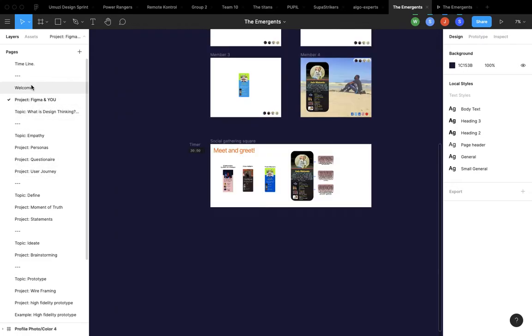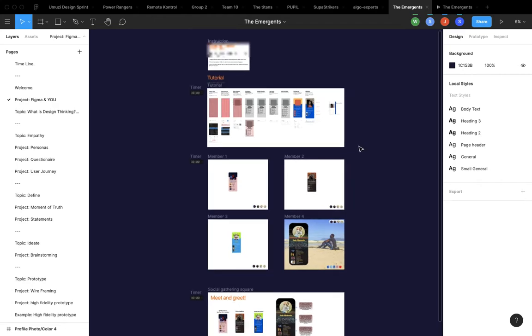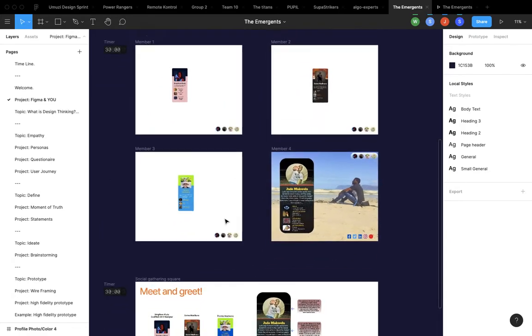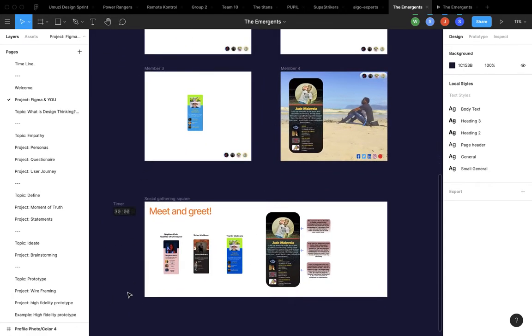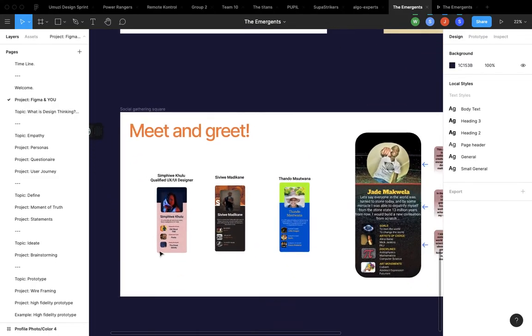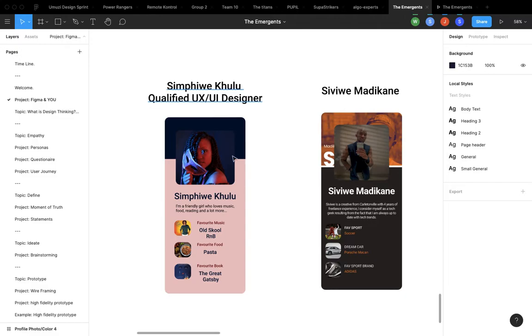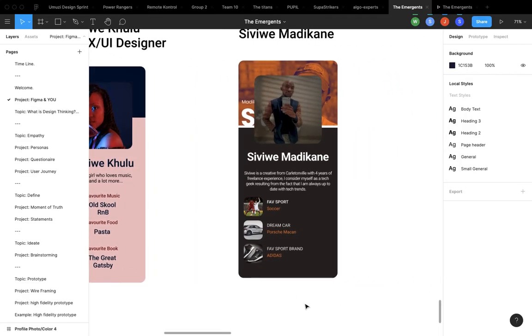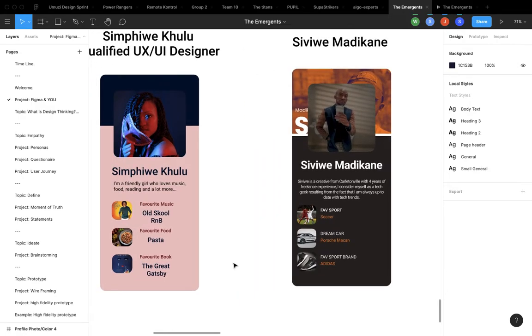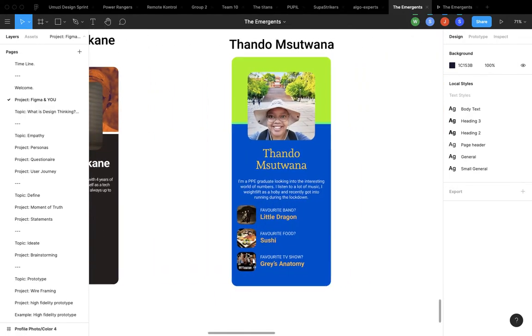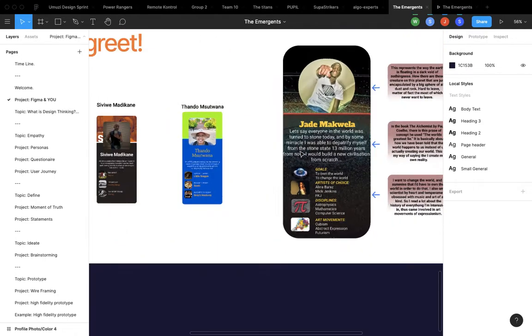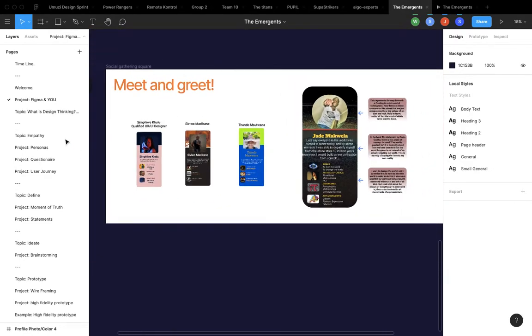The first project they did was just getting to know Figma, because this is new to them, but also getting to know their team, because they hadn't met their team before, in real life or virtual life, hadn't even seen faces. So they were each instructed to build these cards. They've all made really beautiful cards, and it's even unclear to me who's a designer and who's a coder, because they're all really high quality. This is just one group. You can see the tabs up here. I'll show you a different group just now. But yes, they've all built these cards, and that was just getting to know Figma.